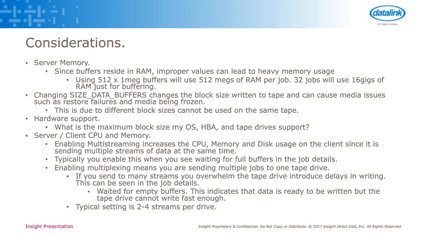I wanted to hit upon this point again as well. Changing the size data buffers changes the block size written to tape and can cause media issues such as restore failures and media being frozen. When a tape is allocated in NetBackup, the size data buffer is what the tape is formatted to when the data is being written to the tape.